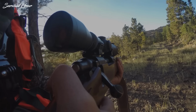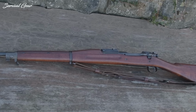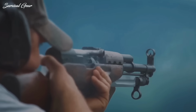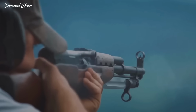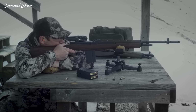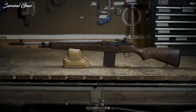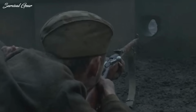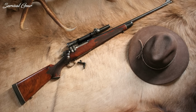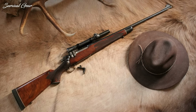If you're going to be hunting big game in North America, the .30-06 Springfield is almost never the wrong answer. It's wonderful for use on game like white-tailed deer and black bear, and there's absolutely nothing wrong with using it for moose and caribou hunting either. The Springfield is also extremely accurate. Unfortunately, they aren't as cheap as they used to be. However, they are still a great rifle and are a worthy choice if you're looking for a good military surplus rifle for hunting.